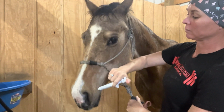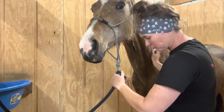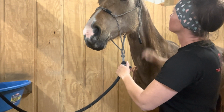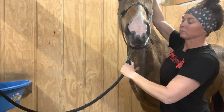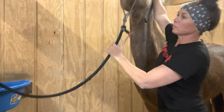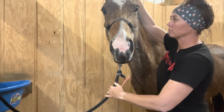I can touch her on her nose with this object. I'm going to kind of poke at her a little bit, and then I'm going to retreat. And you're going to see a few different sessions here going back and forth, and I just do a few minutes at a time. I'm also going to do a little touch and rub here on the poll. So when I push down on her poll, if she comes down even an inch, I'm going to retreat and rub her.